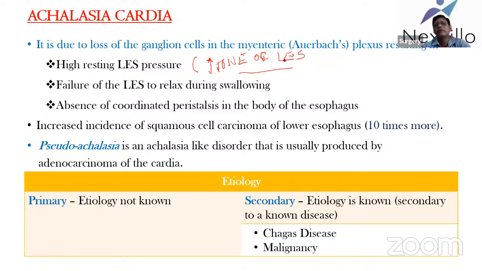Now, this achalasia cardia, how to investigate it? The patient basically presents to us with dysphagia and chest pain. And here, once again, remember one thing: whenever a patient presents with dysphagia, whatever other investigations we may perform, the investigation for dysphagia is always endoscopy. What we are going to see here is that endoscopy is not the choice here. Even for a number of other diseases, especially the motility disorders, endoscopy is not the choice. But dysphagia in itself, which is a feature of different esophageal diseases, has endoscopy as the investigation of choice, and any patient presenting with dysphagia should have an endoscopy done.